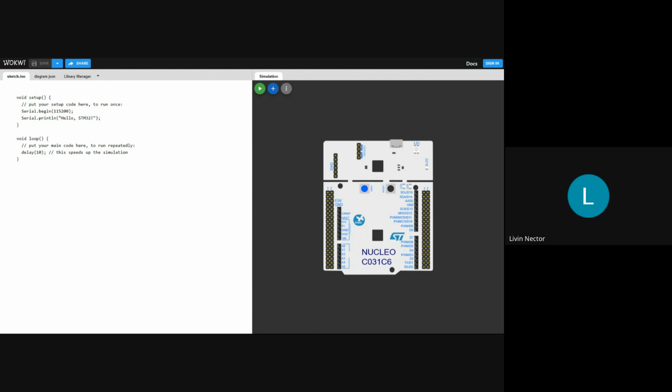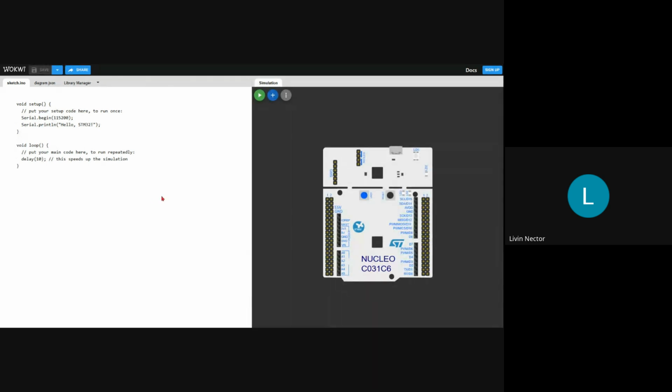So here you have the first basic code, just the serial printing Hello World kind of thing. You can start with our first Blink code.